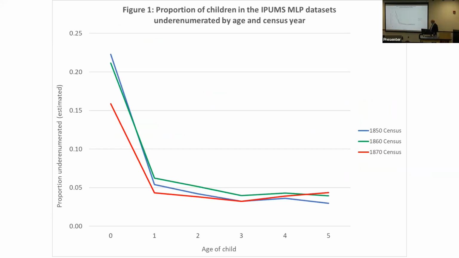Then we started getting some results. We were presenting these last year a little bit. Let me start with undercounts. And three censuses here. Our undercounts are running about 3% for most children. And then you get this massive undercount, 20% or more. Do I believe that? Maybe, maybe not. You know, it's just high. Are people really not enumerating 1 out of 5 of their children age 0? Maybe. But it makes me nervous. And I'm going to show some results for mortality. Eventually, we're going to throw these people out. We try to keep them as long as we can.